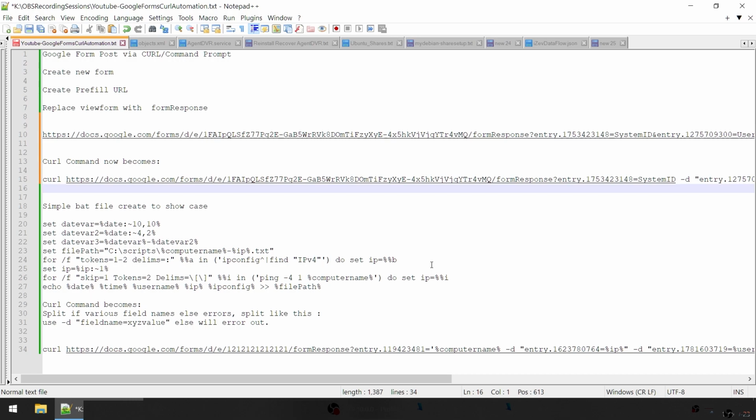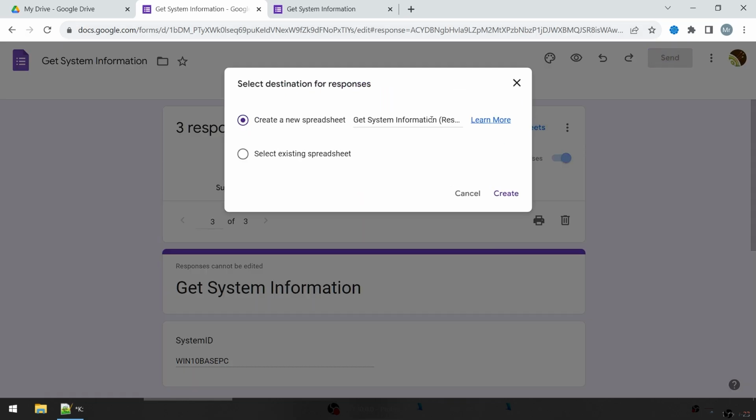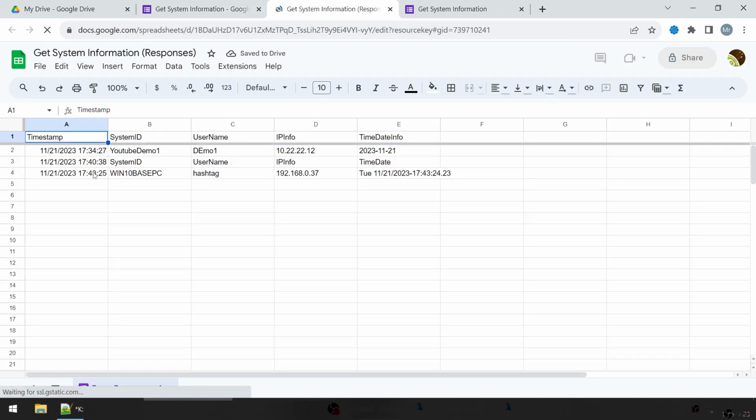Now I can fetch this Excel file. So if I go link to a sheet, say create this, I can link to a file. Now I have an Excel file. So I got the entries all in an Excel format. I can now export, download, however you want to use this Excel file, you can use that.